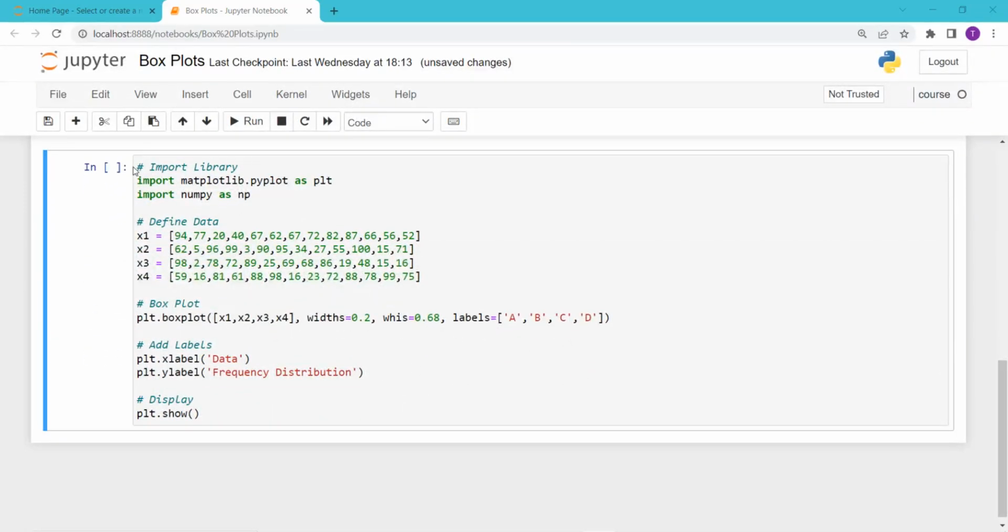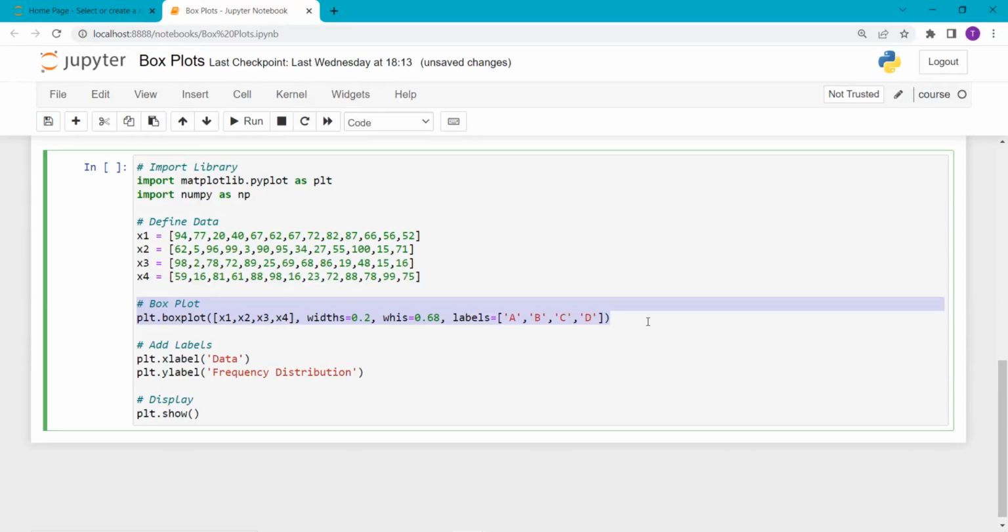In this case, I again import matplotlib.pyplot as plt. Then I define the dataset. This time I define it in array form and I take four data sets x1, x2, x3 and x4. Then I call the boxplot function and I pass the x1, x2, x3, x4 datasets as a combination to it.